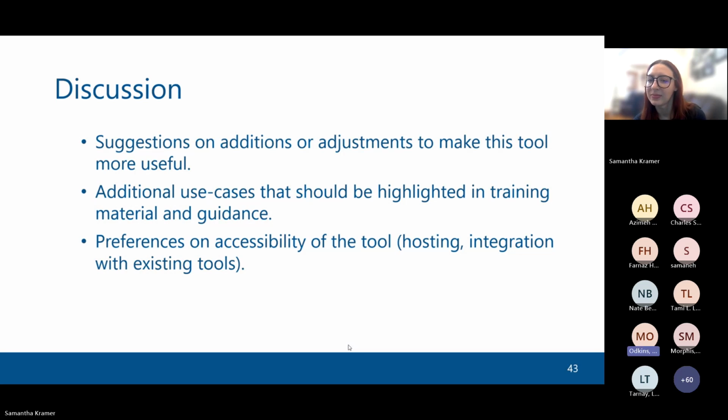Is there a best point of contact to schedule a follow-up? Yes, absolutely. So I can put my email address in the chat, and feel free to reach out to me directly. And then Farnaz, I'll also leave it to you as the PI and the lead of the project to add your email address for contact as well. I would encourage you to basically just CC us both, and I'm more than happy to answer any questions you have in the future.